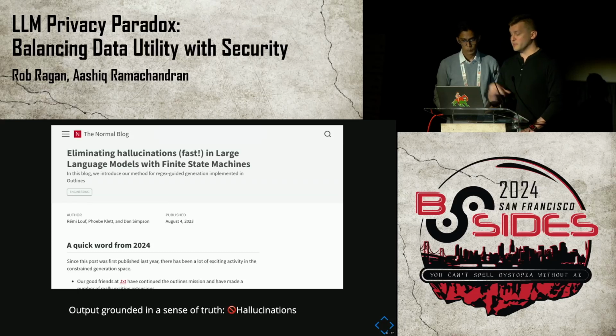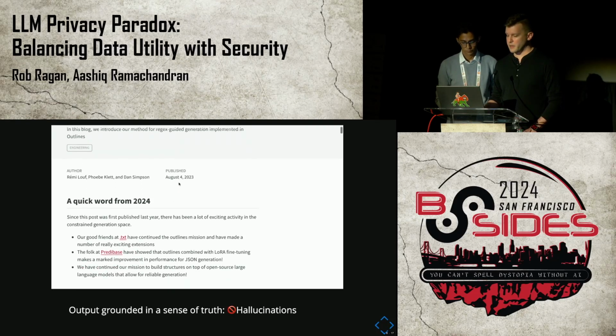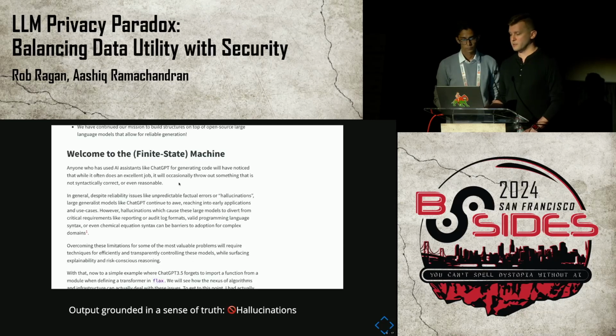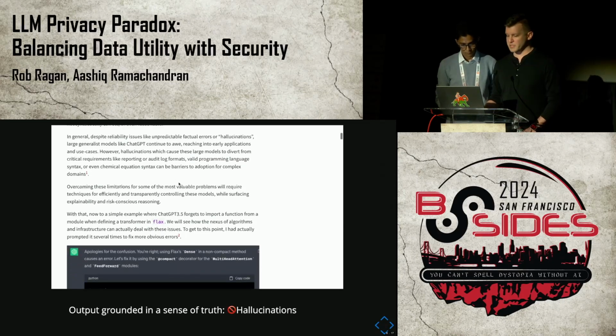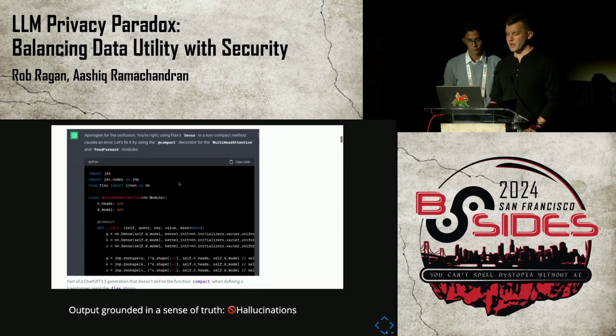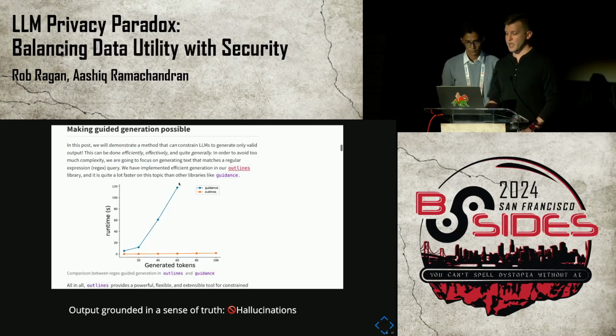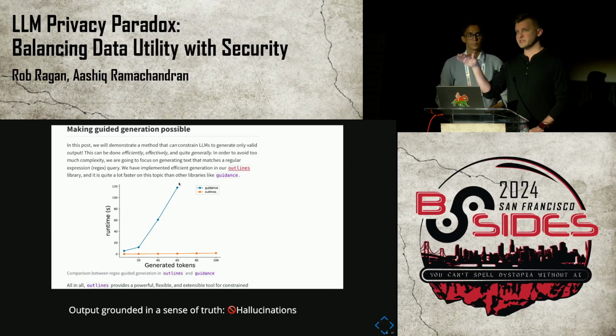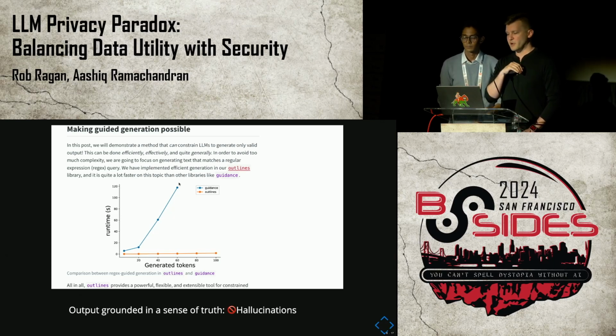So if you then want to eliminate hallucinations, there are libraries like Outlines out there. This actually allows you to turn these generative models into a finite state machine per token that's generated. I want to compare this to a regex and actually guide it. And if I ever detect that it's not going to match that regex, I can event on that and throw an exception and have it go back, perhaps adapting the prompt or adapting the interaction so that it does create the type of output you want.